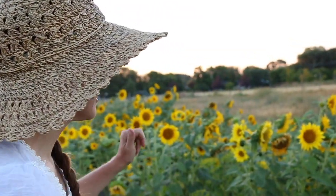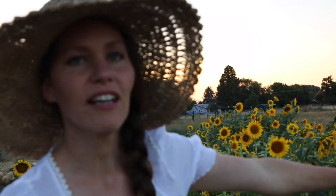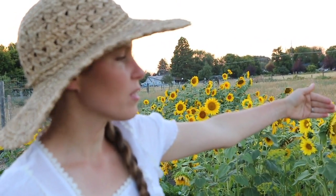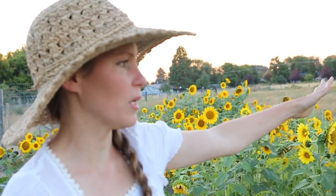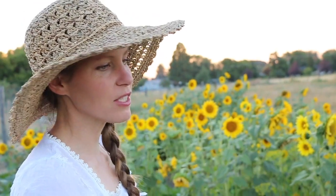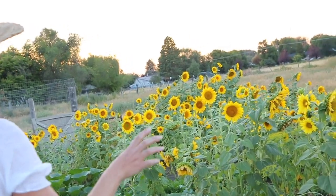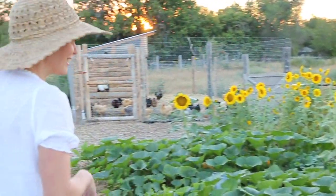But one thing I do want you to notice is this side of the garden is thriving, and this side of the garden is where we had mulch down over the winter. So the soil was being built, there were microbes already in the soil. Beyond the first 4 feet here, there was nothing. It was just weeds. And everything past that first 4 feet is kind of struggling. So I'm gonna do a whole video just about that coming really soon. But enjoy the sunflowers.